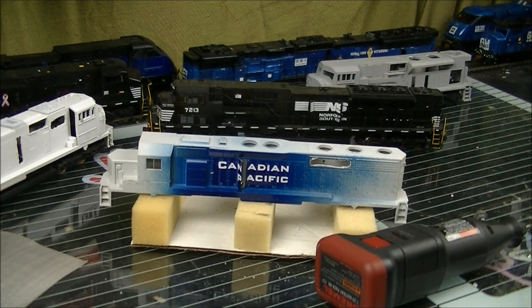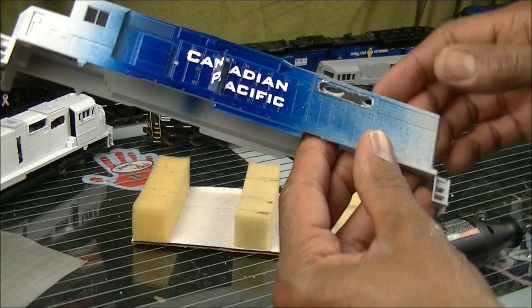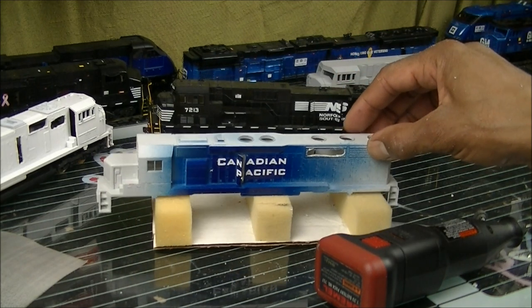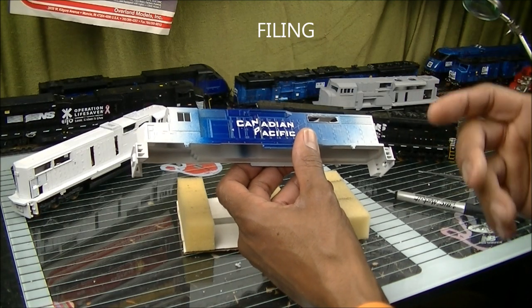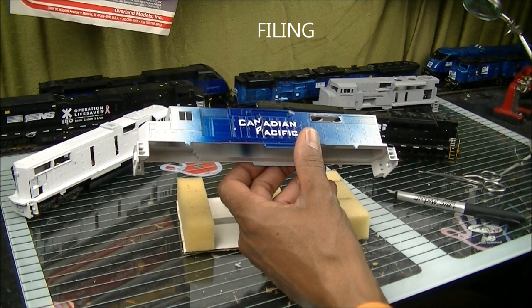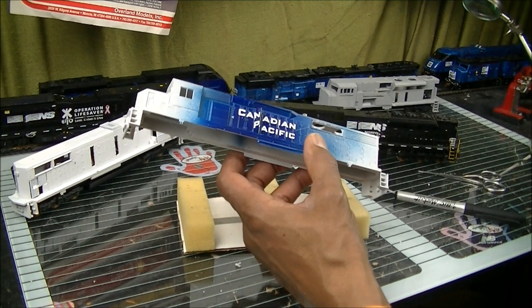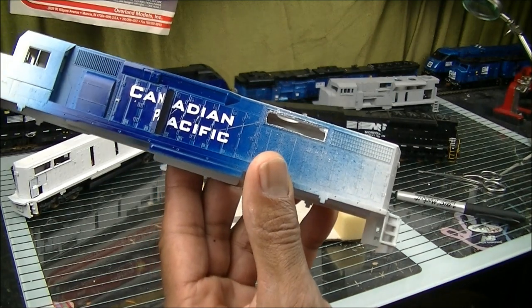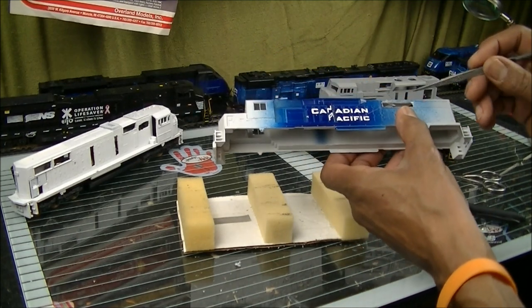These should be a little easier than the doors, but we want to get some really good crisp cuts on these corners and keep them flat so we can get our screens in. Those Overland screens — Overland may have had some radiator screens for this specific locomotive, I'm assuming. With your Dremel, you definitely want to get a variable speed, get some different tips, and just take your time. Practice on some old shells. I've already scratched my decal doing some test filing — you can see how easy it is to damage your work.